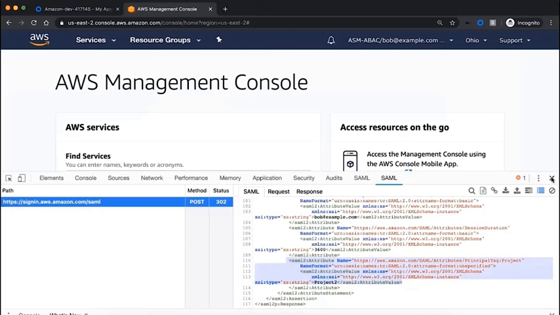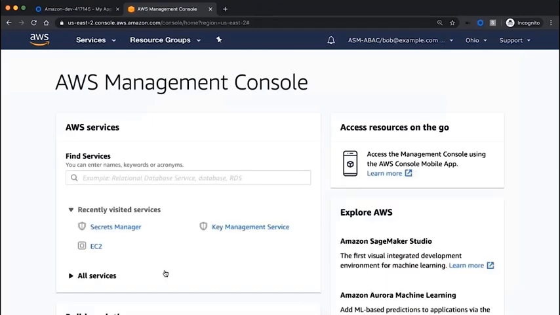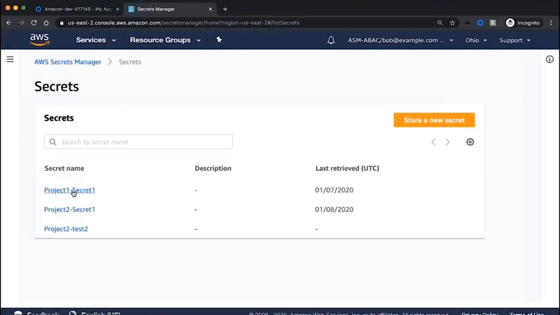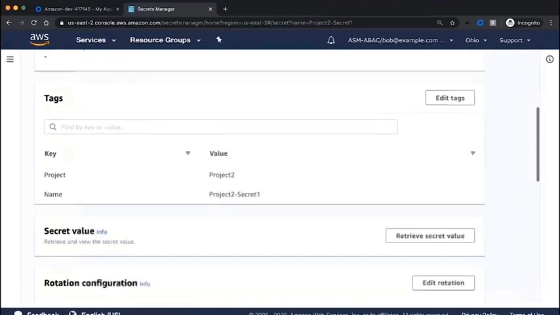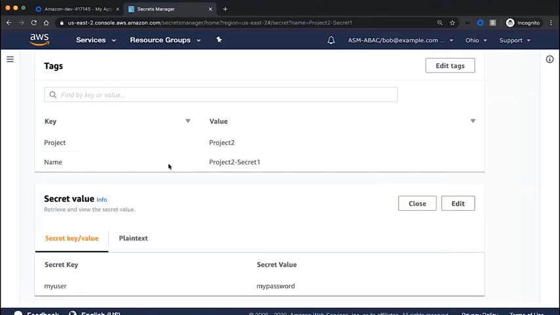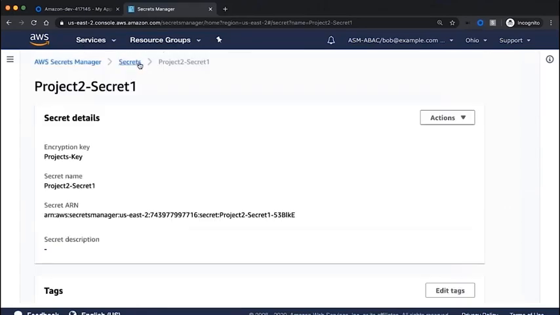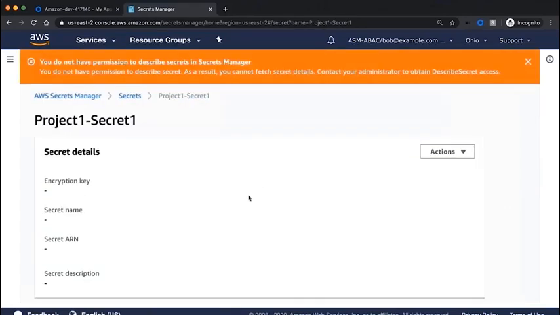So now, even though we didn't tag the role, right? We didn't make any tags on the role. Now, Bob is supposed to be able to have the same access that he had before. Yes, exactly. Let's quickly test it. We will not create anything else. We will just try to access project 2 secrets and project 1 secrets, and obviously the access that is denied is the same.